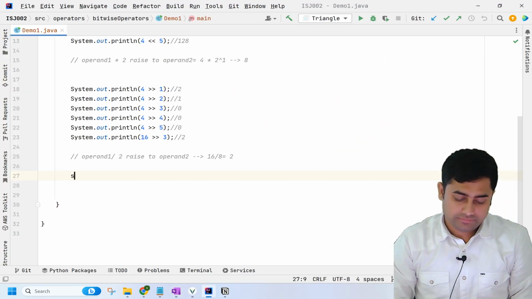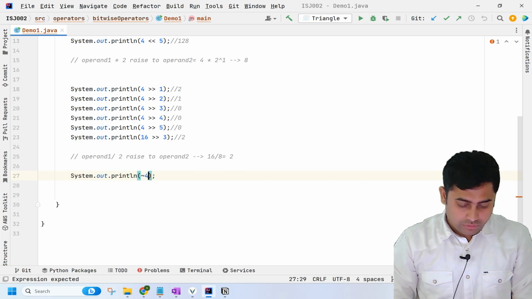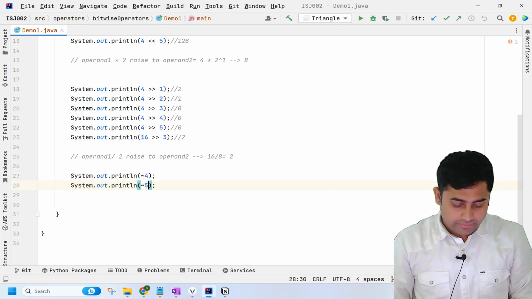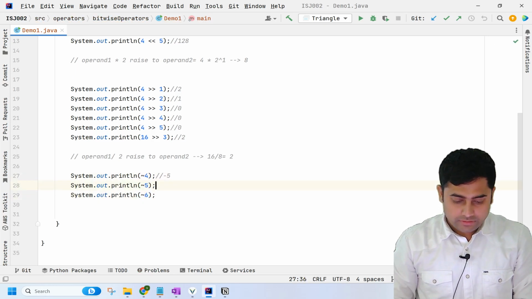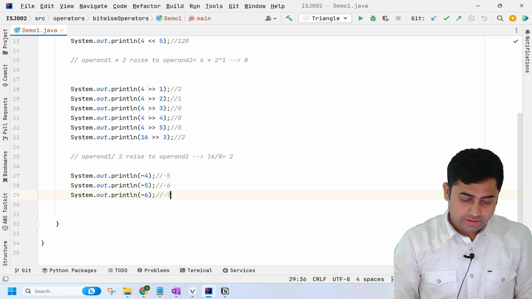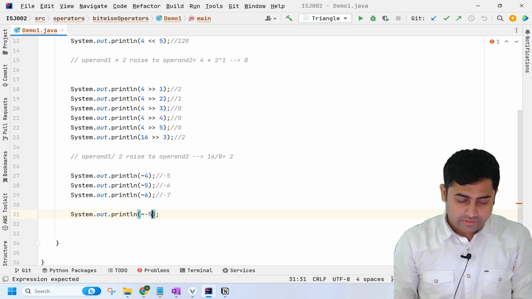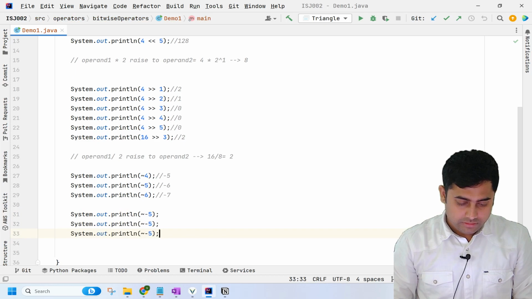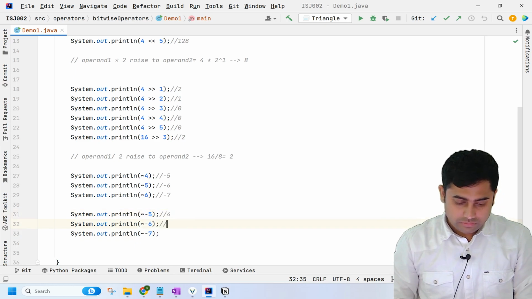What does negation mean? So if I say negation of 4, 5, 6, your answers will be minus 5, minus 6, minus 7. Similarly, if I do negation of minus 5, 6, 7, what is the answer? 4, 5, 6.